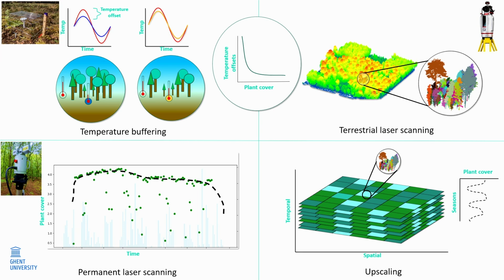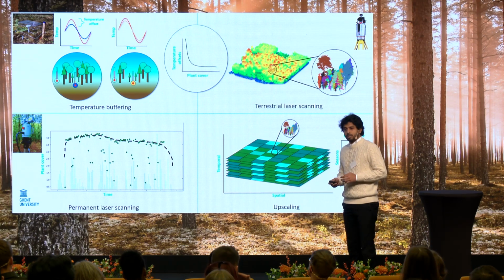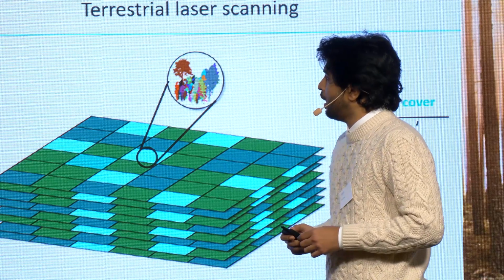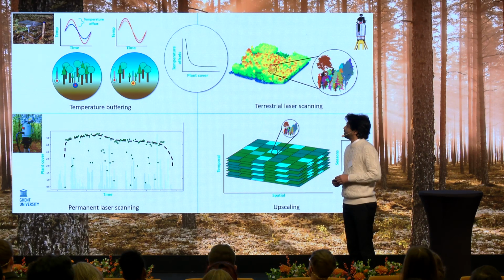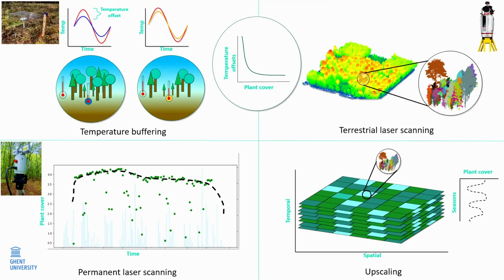In our research, we installed temperature sensors in the forest to capture the various temperatures spread out within the forests, and we computed the temperature differences between the forest interiors and those outside. These temperature offsets are related to the forest structure. To capture the forest structure, we used state-of-the-art remote sensing technology known as terrestrial laser scanning.